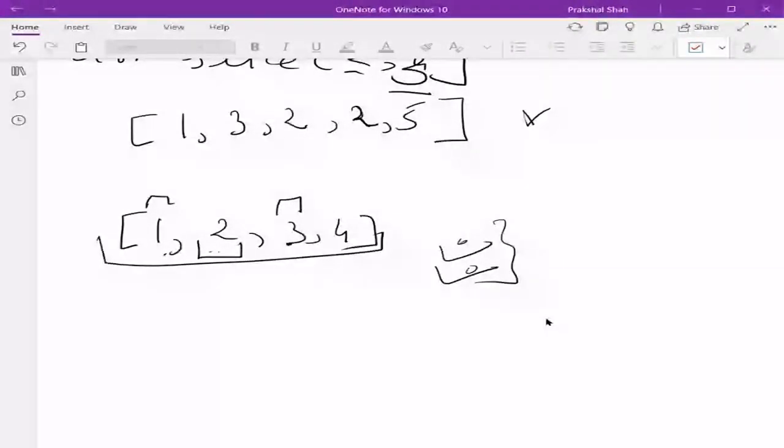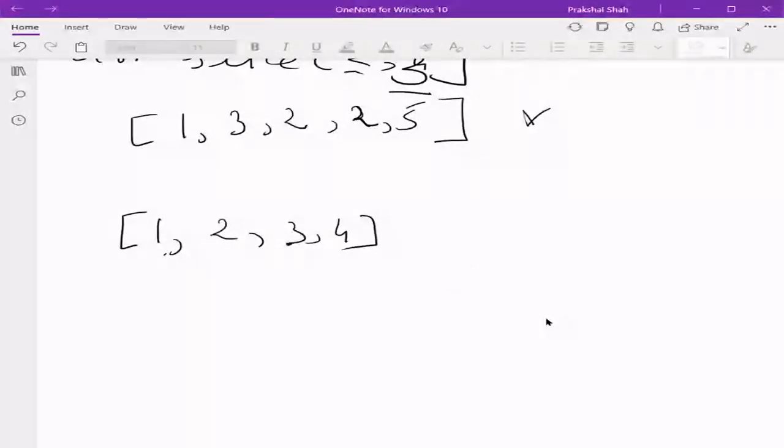But if I have this array 1, 2, 3, 4, what I will do is take this value 4. Suppose this is already sorted, है ना? This is sorted, this value is sorted.